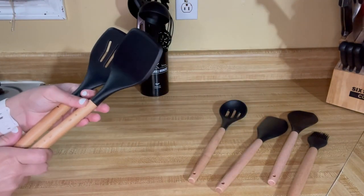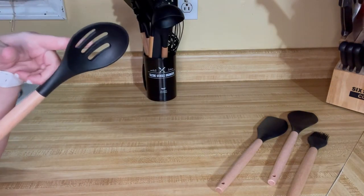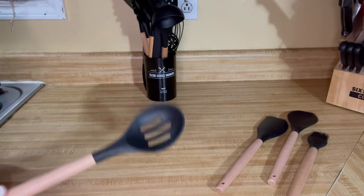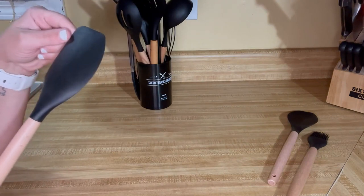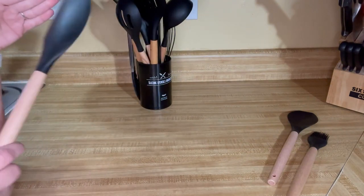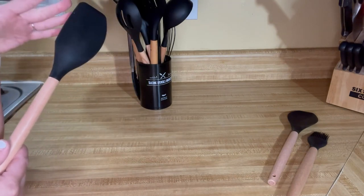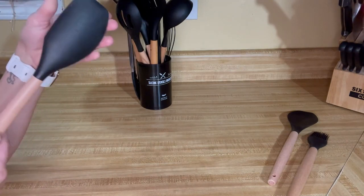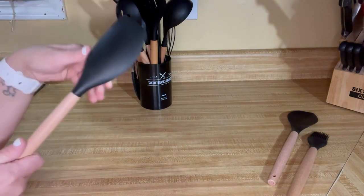So you have two spatulas here that are perfect. Here's another smaller spoon with openings to help. You could get your green beans out. You can get whatever you need this for. Here's a bigger utensil that you can use to help with cake batter, getting that excess. Let's say you're eating spaghetti and you're getting some of that excess sauce. You need whatever, this is gonna help. It's really nice. Again, great quality. It's not bending everywhere. It's gonna work.